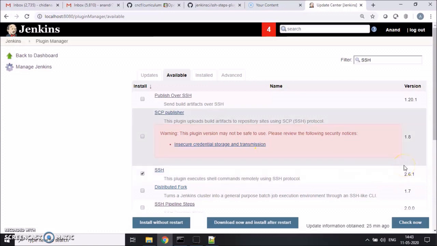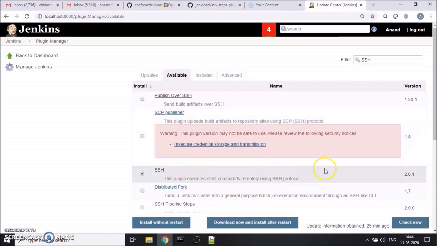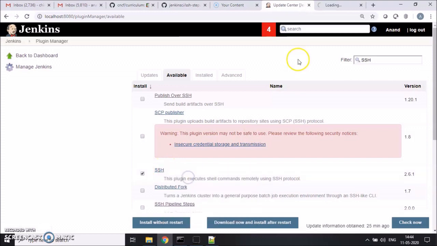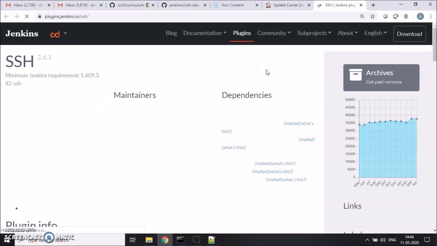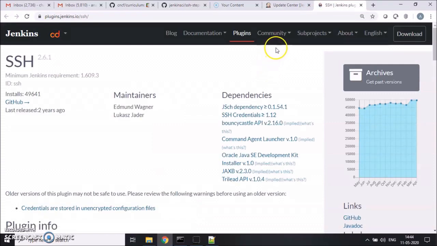So let me choose this plugin, and mind you, you may see some other versions depending upon the Jenkins versions that you have, compatibility levels between your Jenkins and the SSH plugin. So I see this version, in case you don't see this version or some other version shows up for you, you can look at the documentation around the plugin by right clicking here and saying open in a new link. This is the plugin that I'm going to use. The versions, as I said, don't really matter because the versions are dependent upon the Jenkins instance. So this is the plugin.